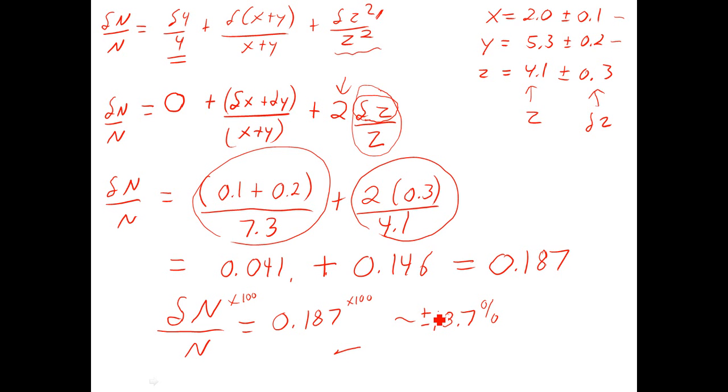Now we can find the absolute error. So let's go to another page. Let me write this down again. Uncertainty in n over n, and we'll write it without it written in percent form, is this. Now I haven't been dealing with significant digits too much at this stage. I'm going to tidy it up in a second.